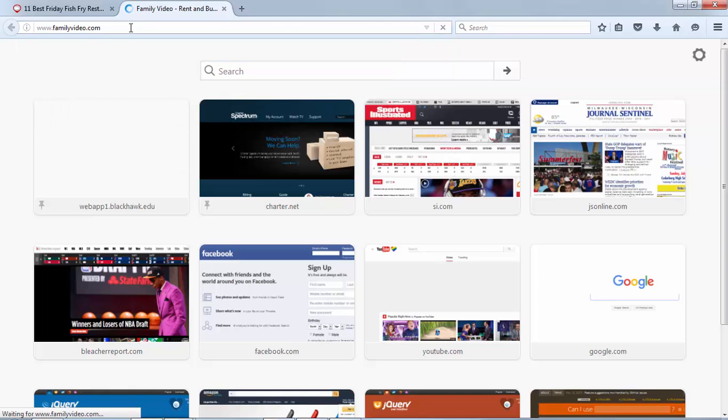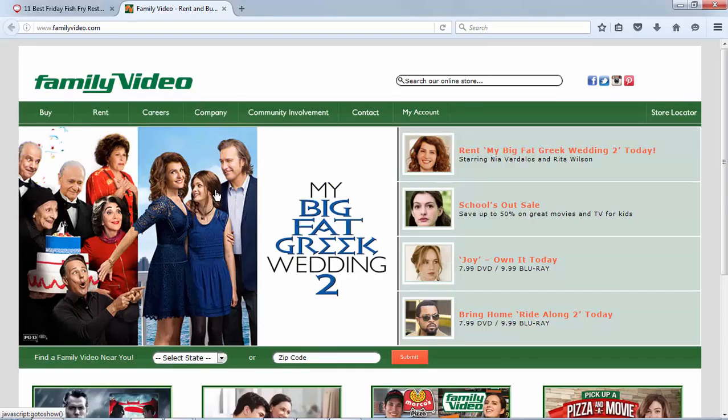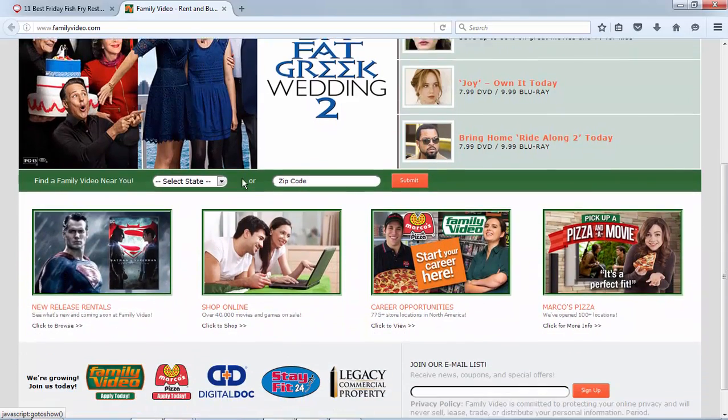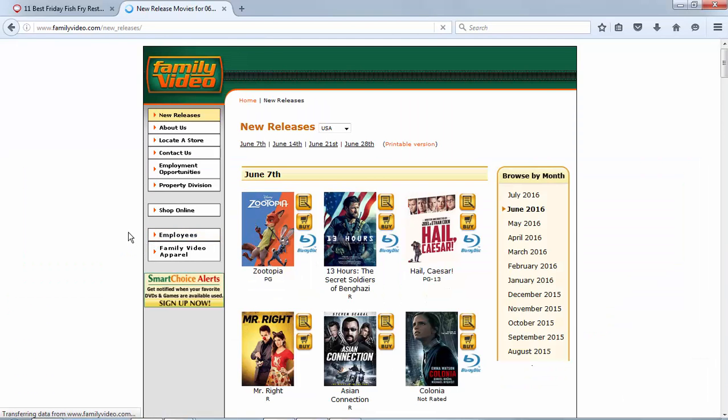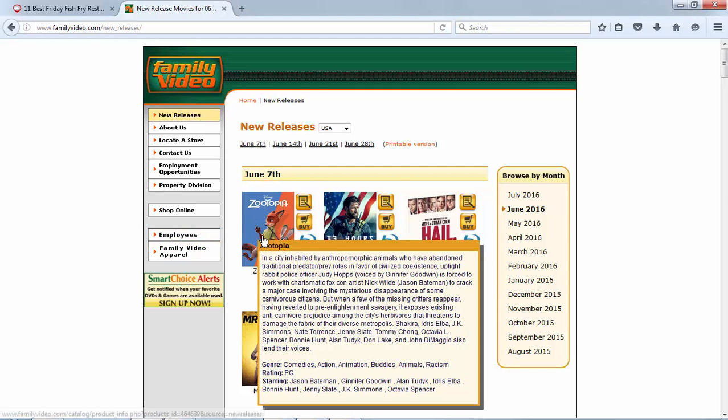Okay, so if I go out to familyvideo.com, and on familyvideo.com, I go out to new release rentals right here. All right, and then I think to myself, you know what? I'd really like to see this movie Zootopia. So I take my mouse and I put it over Zootopia, and notice what I get. It doesn't redraw the entire page.